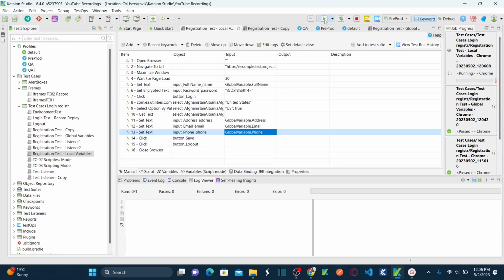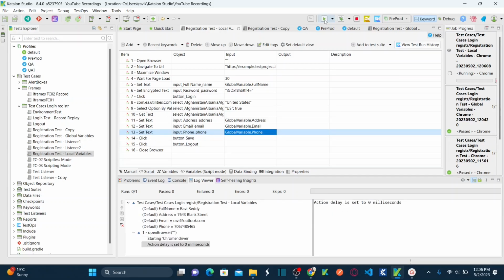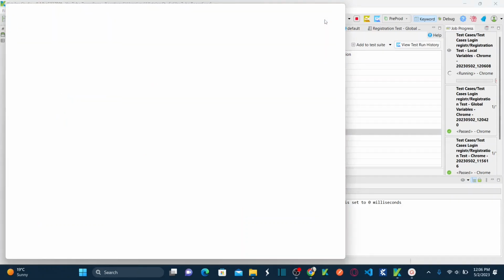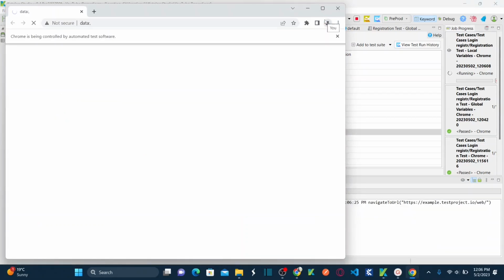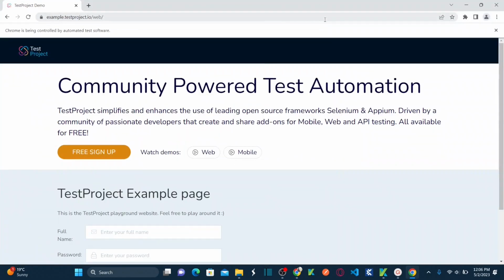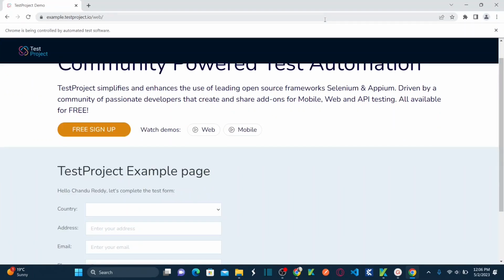So you can call the global variables from any test case, and a local variable is applicable for a particular test case. Within the test case, you can call it within the test case. See, Chandu Reddy. So it's taking from the global variables.